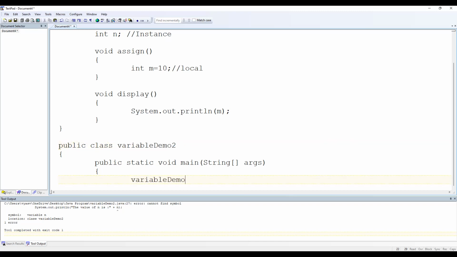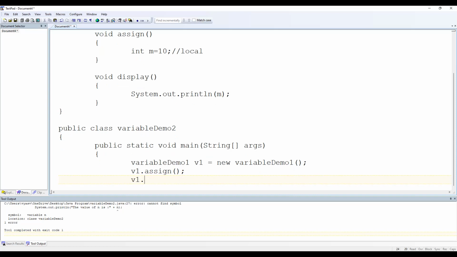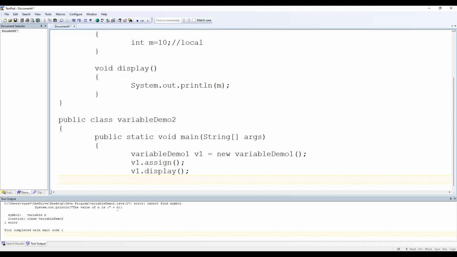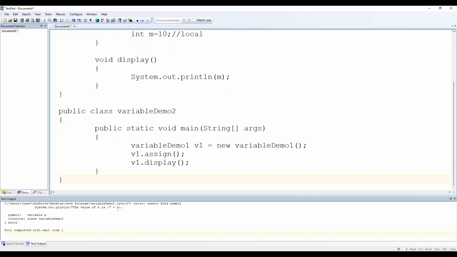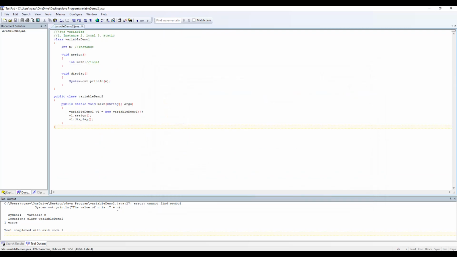Variable demo1 object name is v1 is equal to new variable demo1. And now let's call v1.assign, which will assign m is equal to 10, and v1.display. Now let's save this program as variable demo2.java.